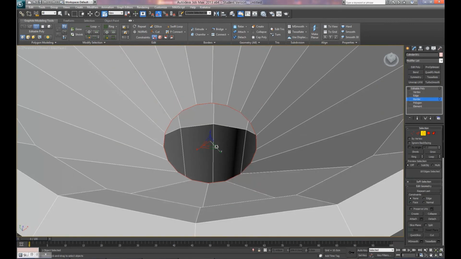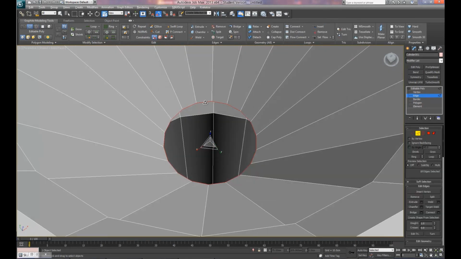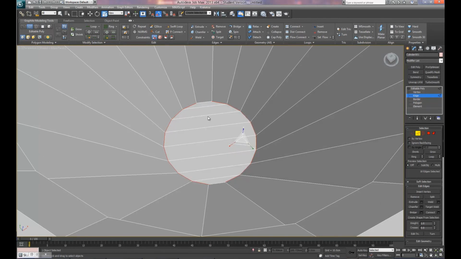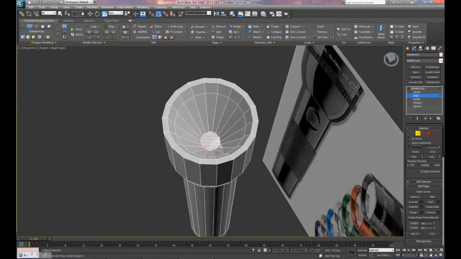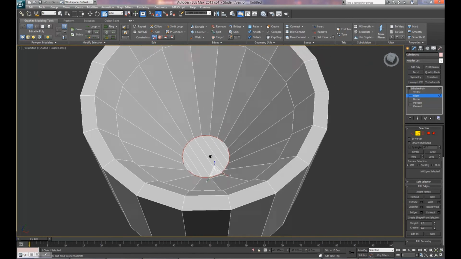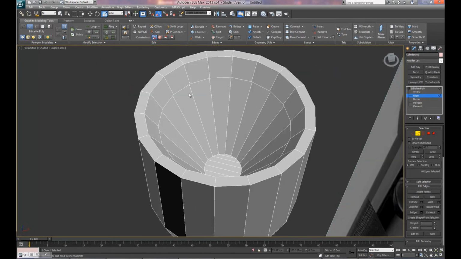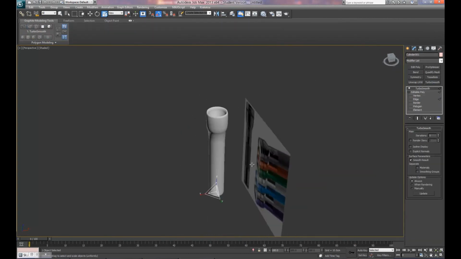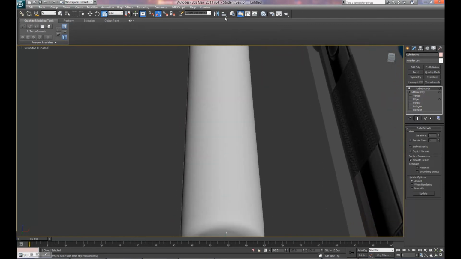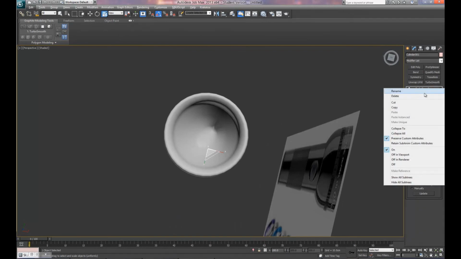So kind of like at the bottom of the flashlight, what we're going to want to do is go into edge selection mode and alt click and bridge it. It's a very useful tool that I recently learned, and it makes life really easy. So we've got the base mesh of our model done, but you can see now if we were to turbo smooth this, it just looks awful. It doesn't make any sense at all. So we're going to remedy that and get this thing going.